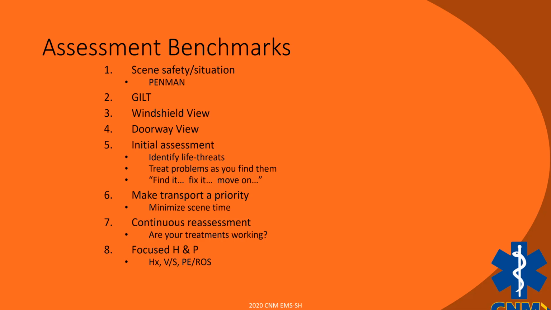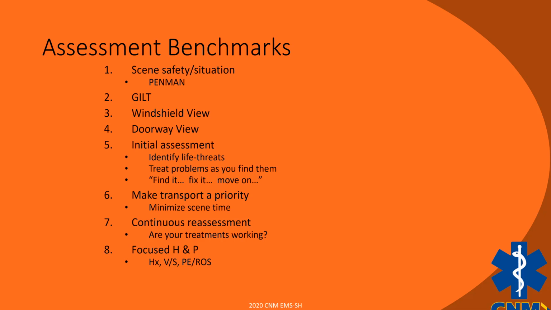The doorway view is right after we get out of the vehicle and we now can see our patient, but we're not necessarily touching them. And from the doorway view, we're going to assess three big areas, right? We're going to assess our level of consciousness, work of breathing, and skin color. If there's a problem there, we're going to have to manage it immediately, find it, fix it, move on. And that's essentially the transition to our initial assessment.